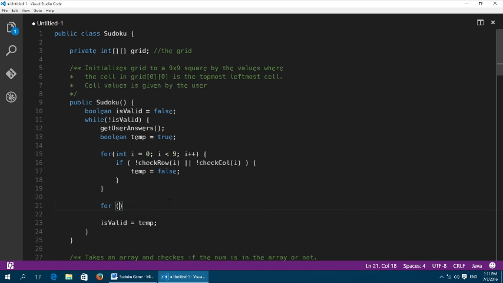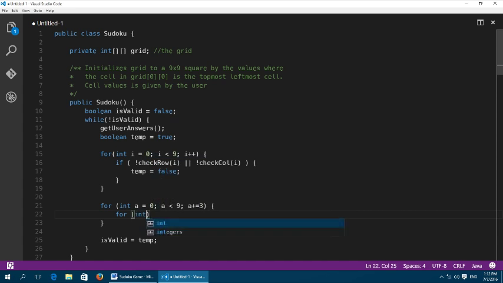So for int a is equal to 0 till a is less than 9 and a plus equals 3, so that it jumps boxes. And also it is going to be a nested loop again, for int b is equal to 0 till b is less than 9, b plus equals 3.